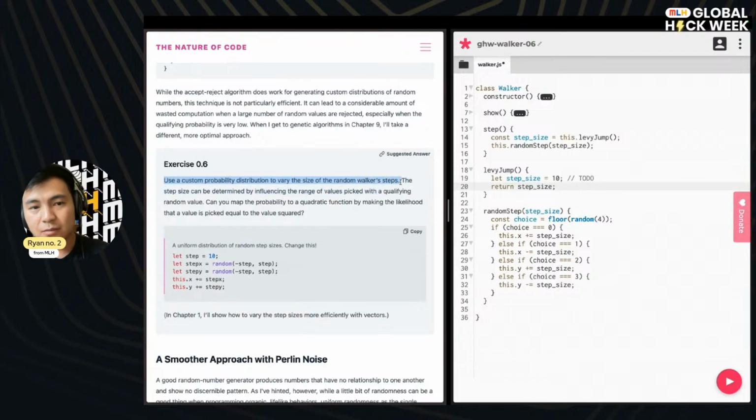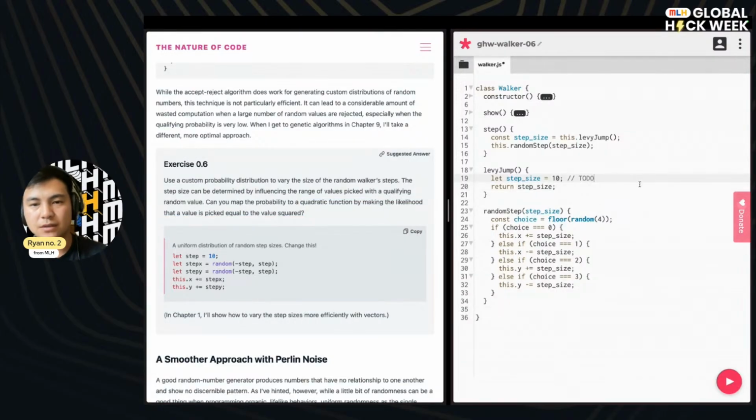Okay, so let's recall again. Vary the size of the random walker steps. Step size can be determined by influencing the range of values picked with a qualifying random value. Can you map the probability to a quadratic function by making the likelihood that a value is picked equal to the value squared?